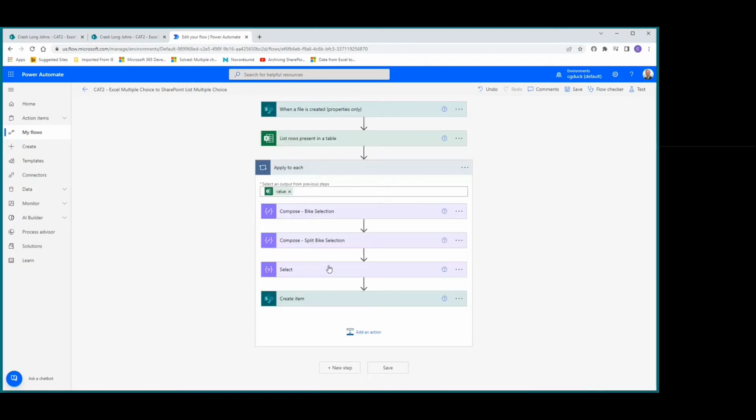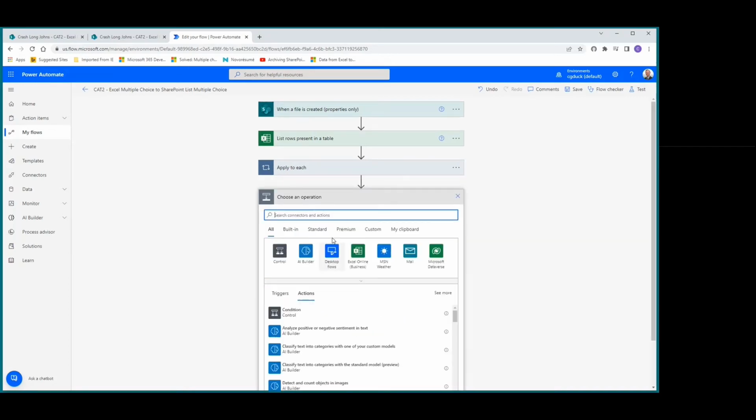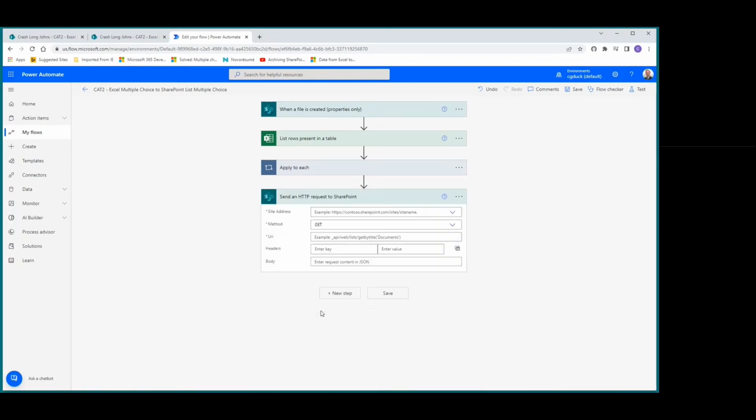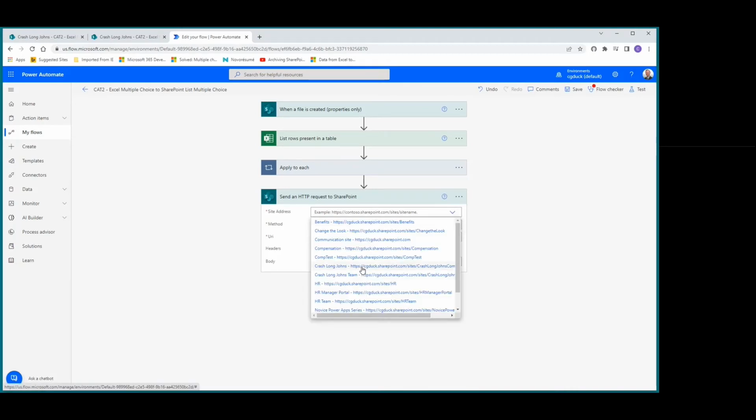Now, what we want to do is go add a new step, and we're going to do that outside of the actual apply to each. So we're going to do new step, and we're going to send an HTTP request to SharePoint. And for this one, we're going to go ahead and pick our site address, which is going to be our Crash Long Johns.